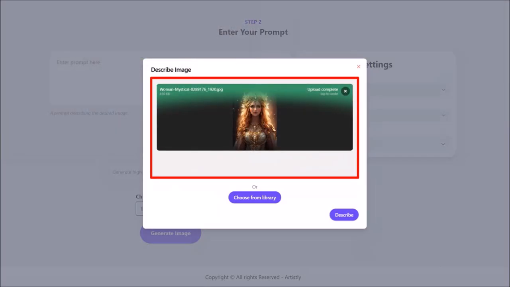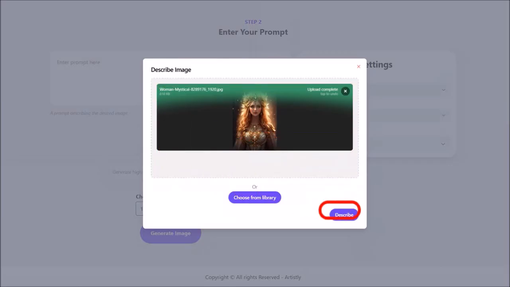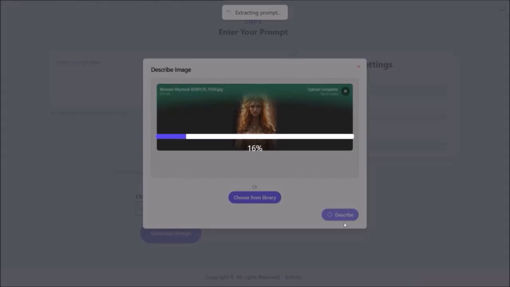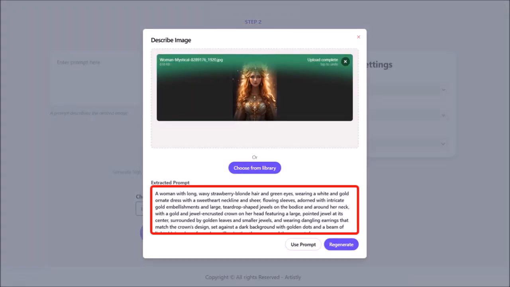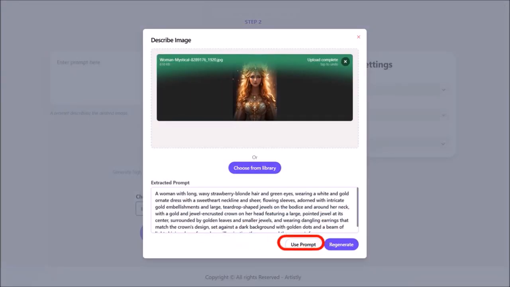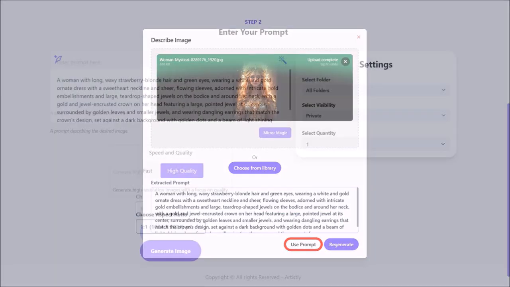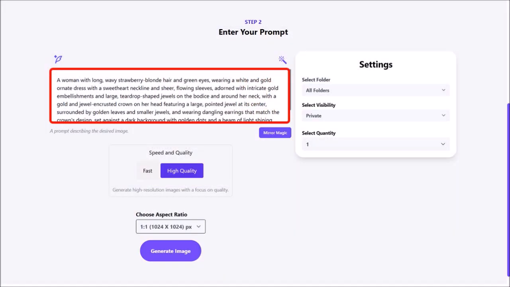So here is the image I'm going to be using. I'll click on Describe, and it will then begin the process of extracting the prompt for this image in a few seconds. So here is the extracted prompt. I'll click on Use Prompt, and here's the prompt that I'm going to be using.